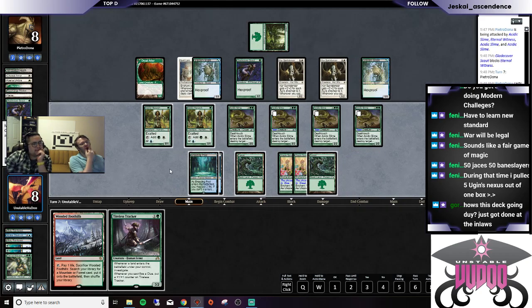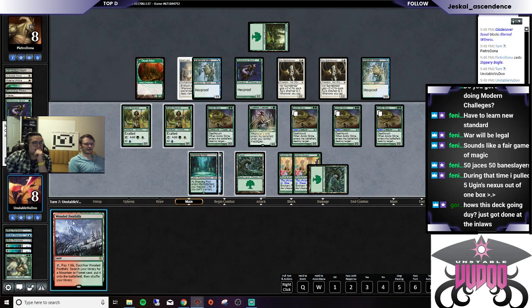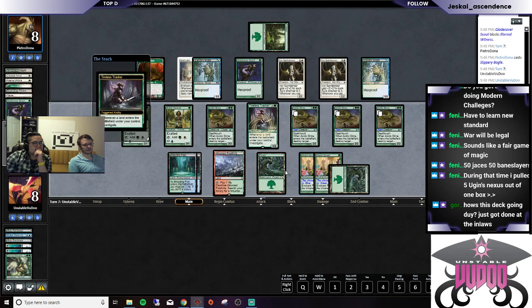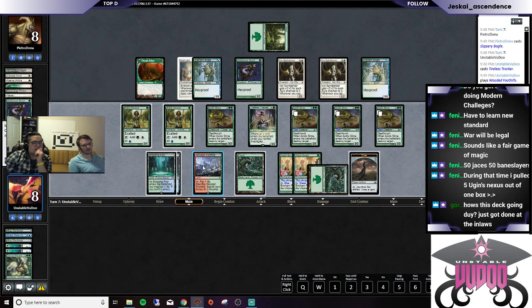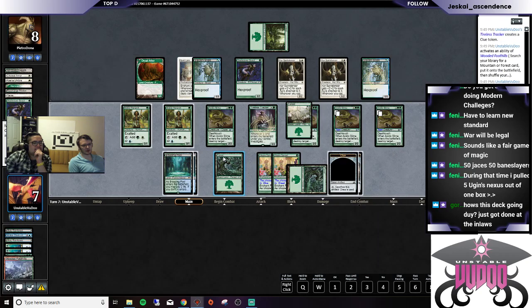Who plays a pile like this? God. Galaxy Brain level plays, saving the fetch land for the Tireless Tracker. Fetch again and thin the deck a little bit? Yeah, get the Forest so we can have an untapped land.